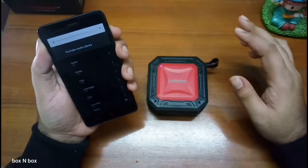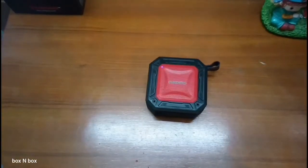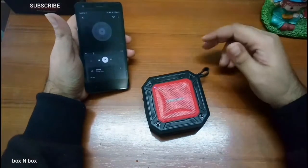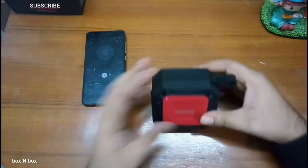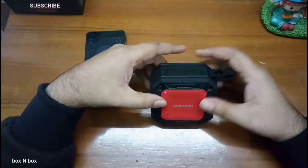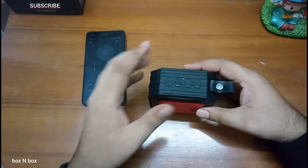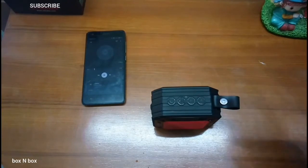Oh my God. Okay, I hope you can understand how good this is. The bass is powerful. So you can understand how amazing this is. Oh God. Okay, I'm going to say one more thing. Maybe a few more things, but one more thing I want to stress upon is that I'm just going to show you this.